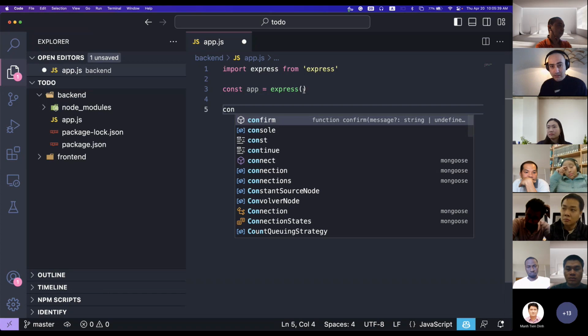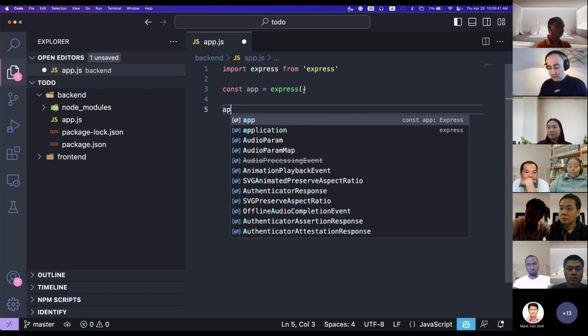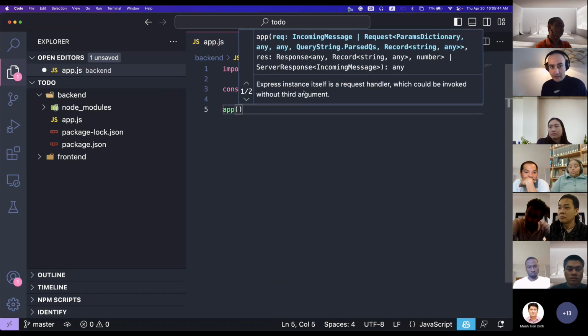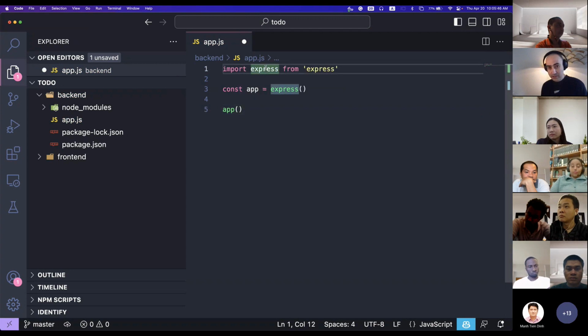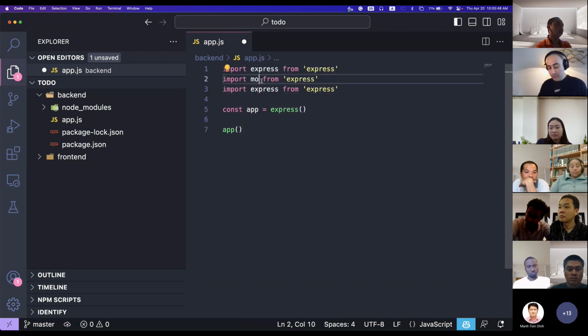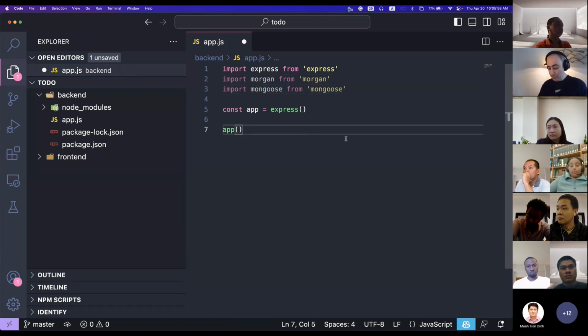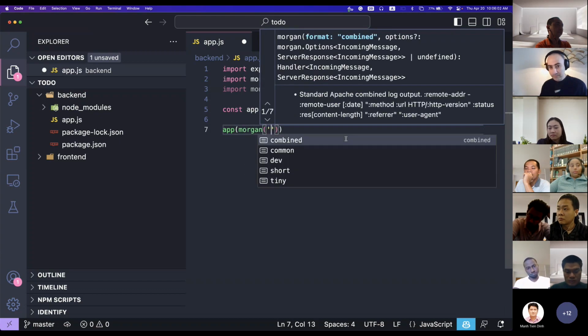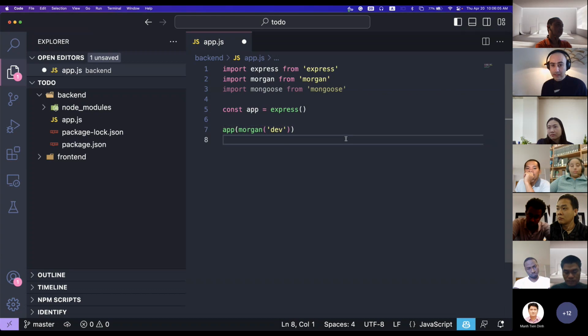Let me use the dependencies that I have here, which are Morgan and Mongoose. Let me use Morgan. Let me remember to parse any JSON, so let's import JSON middleware.